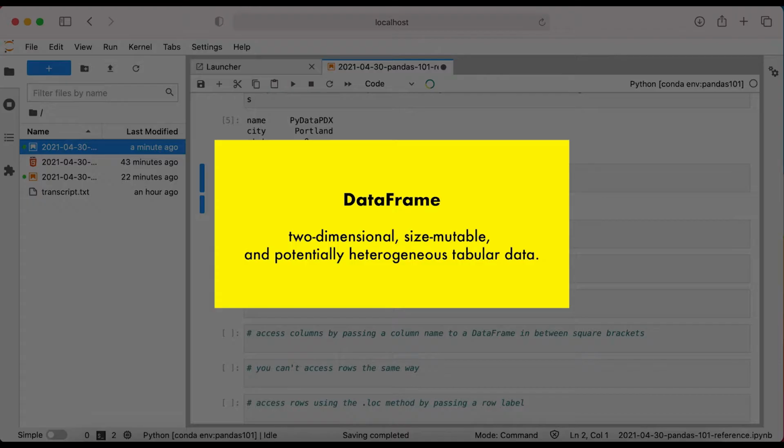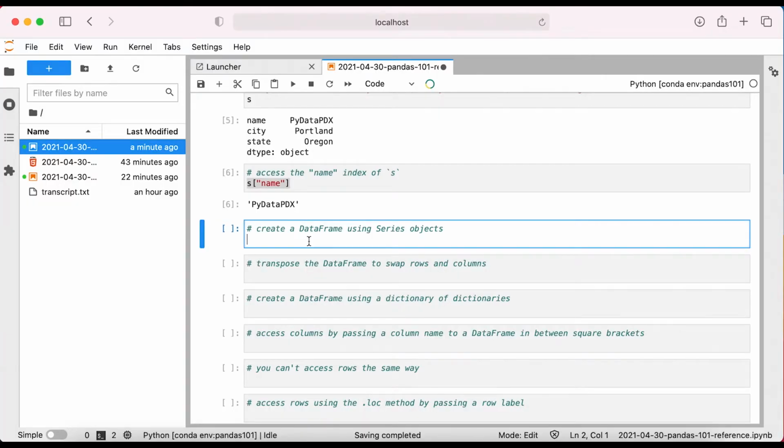Next, we'll construct a data frame which is two-dimensional, size mutable, and potentially heterogeneous tabular data. Here, I'll construct a data frame using a list of series objects. Each series object is created using a dictionary with the same keys, which become the index of the data frame columns.